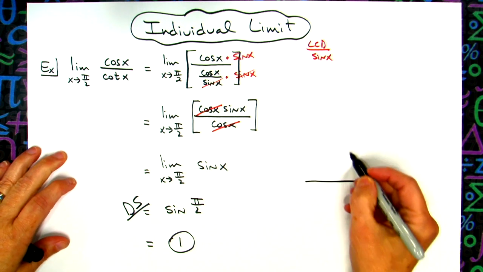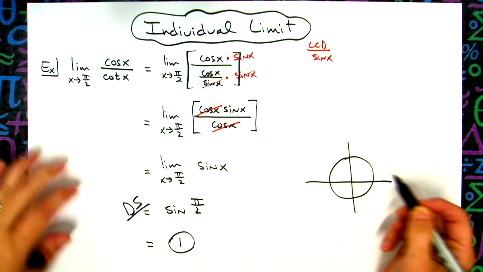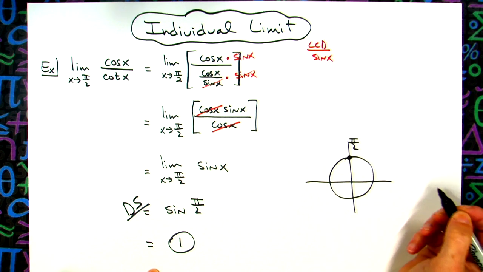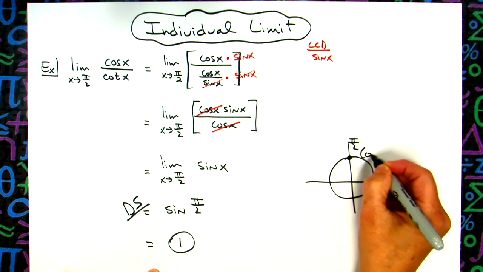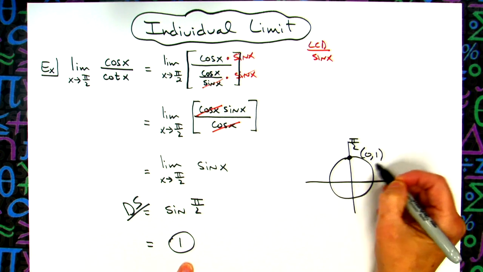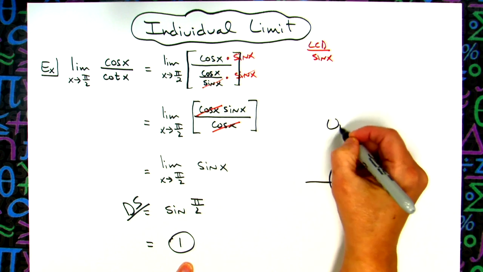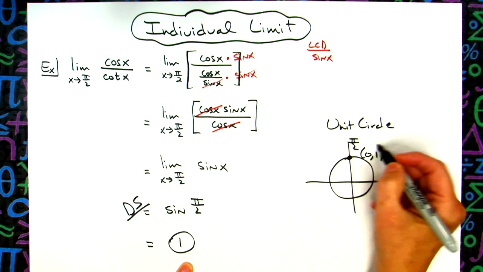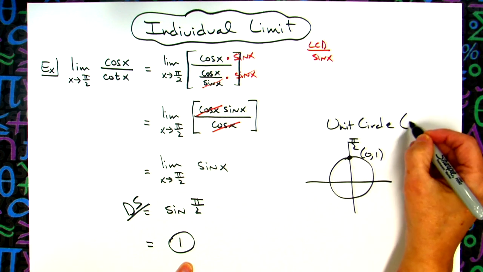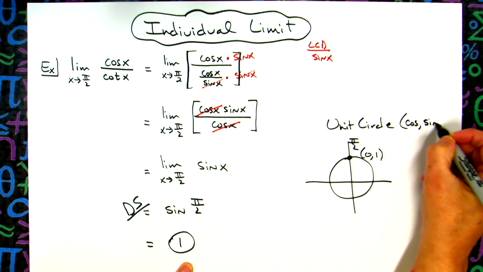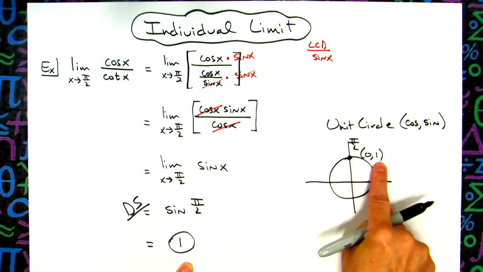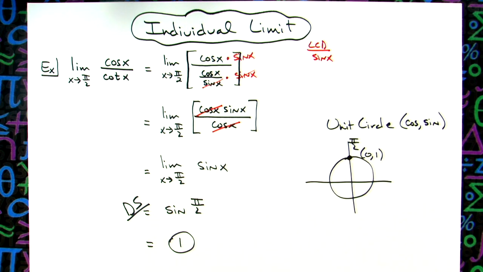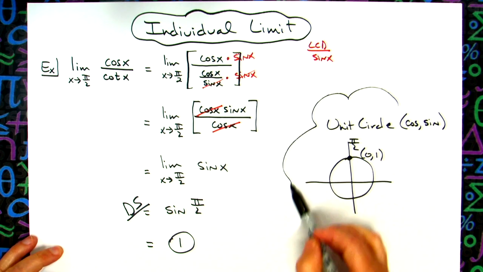Let's go back here just for a minute if someone needs to review. If we think of our unit circle, pi over 2 is up here at the top. This is pi over 2. That point on a unit circle would be the point 0, 1. When we have an ordered pair around our unit circle, let's label this unit circle. Any ordered pair there is going to be your cosine value first, your sine value second. So that ordered pair is 0, 1. The second coordinate is 1, so the sine of pi over 2 is 1.